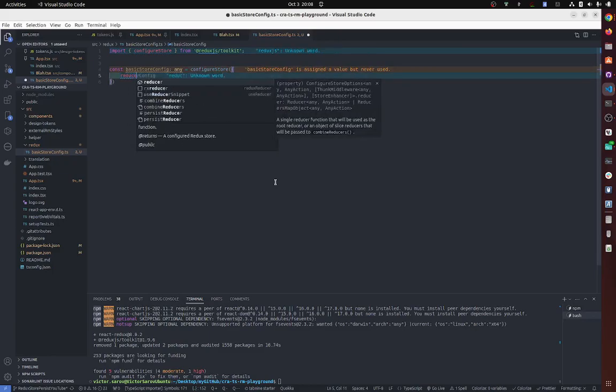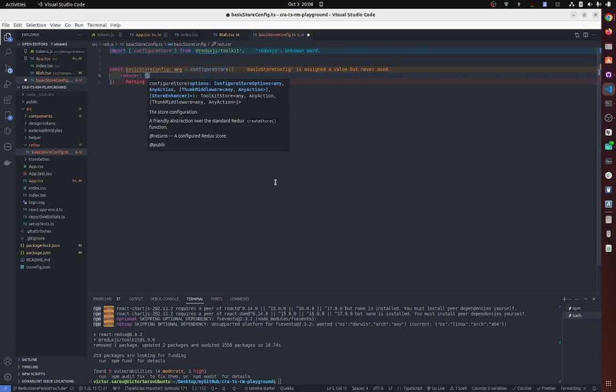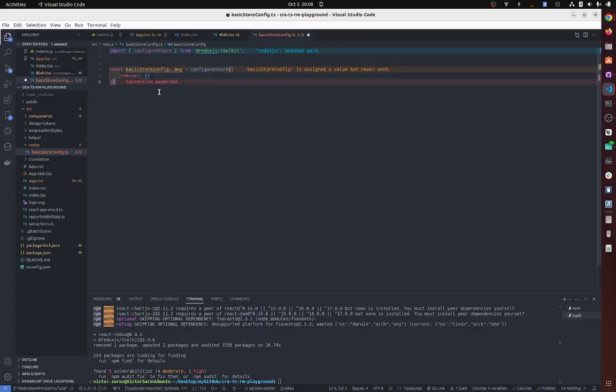And then we're gonna have reducers coming into here, like this. Now, what's the best way to think about it? So we're gonna export default basicStoreConfig.